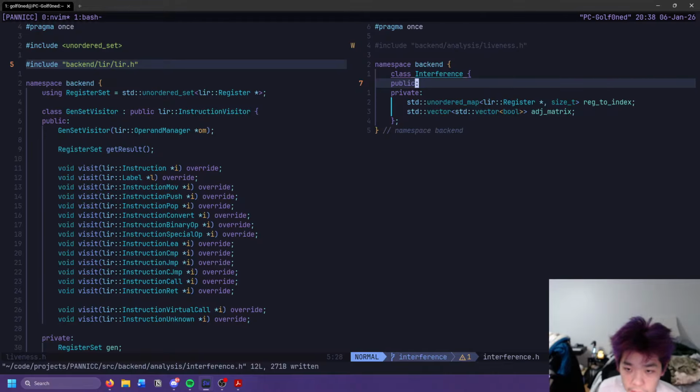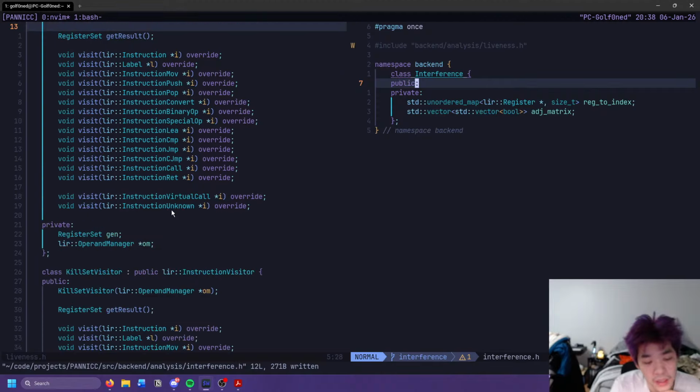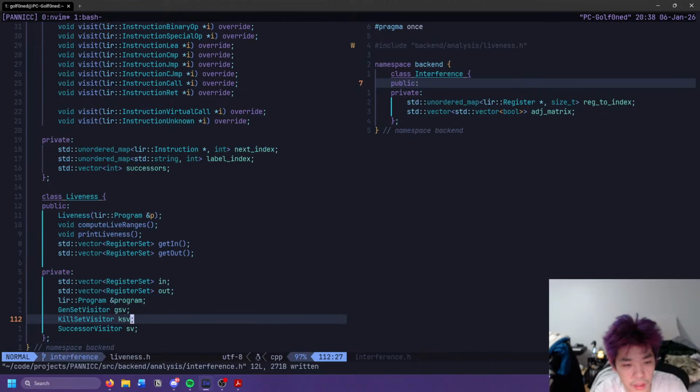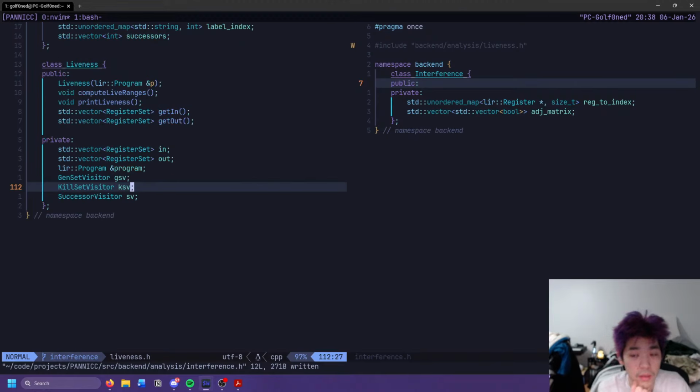Okay, what do we do with this? I guess we could just make a constructor and then that just takes interference? I don't know. Yeah, we could try that out maybe. Or no, it takes liveness rather, right? We have get in and we have get out, so that would probably help us.